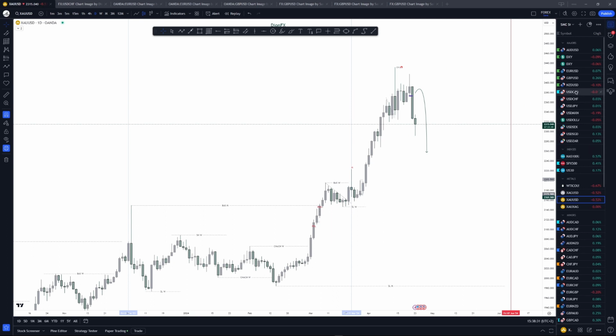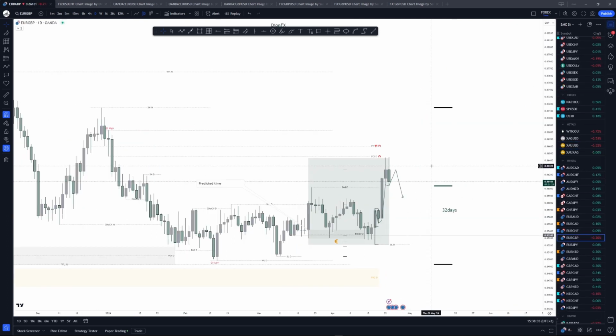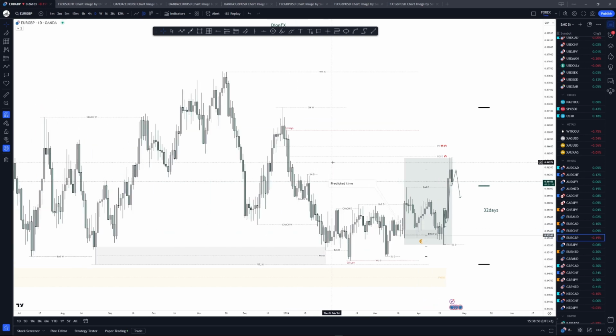Also on EUR/GBP, if you haven't watched it or seen it, we talked about this trade around this level on the 20th or 21st of March, and I even sent it on YouTube. I was telling you guys the price would be going to the upside to go for these imbalances right here. And as you see, yesterday price went there and tapped it.